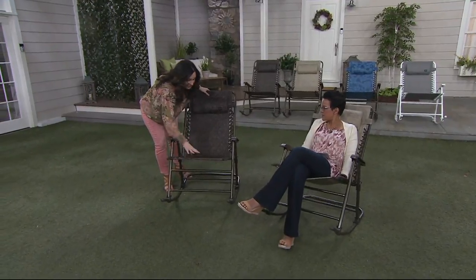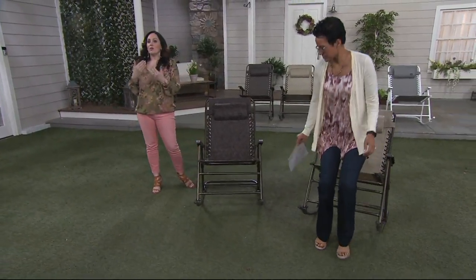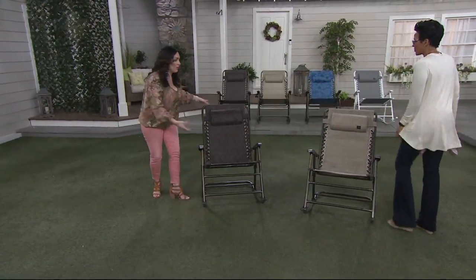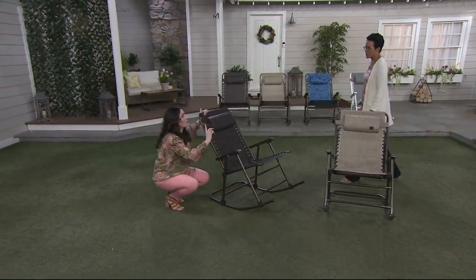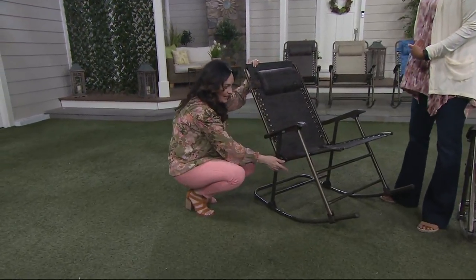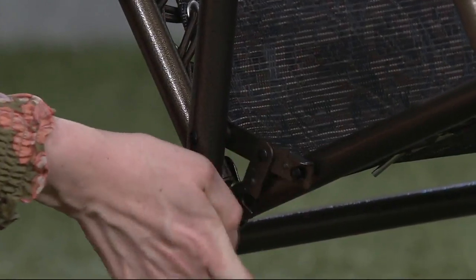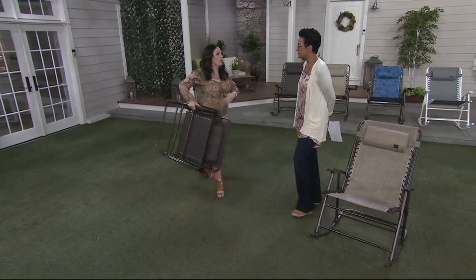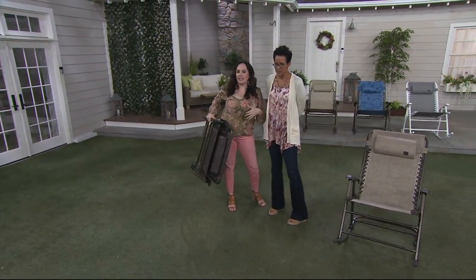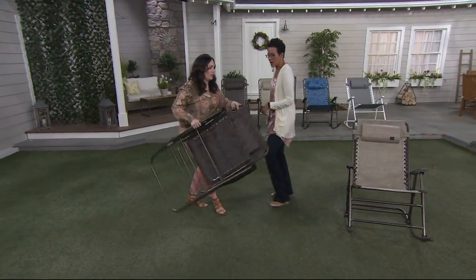By the way, it has a 300-pound weight limit — that's so impressive. There's no bar here, no bar anywhere. And this is the real wow factor: this is foldable, which means it's portable. Like we just showed you when Rachel first sat in the chair — I folded the chair on myself. There's a lock on the right side right here. Just spread the bars apart when you want to open it, fold it up, and take it with you — camping, RVing, tailgating, all those fun places you're going to go.